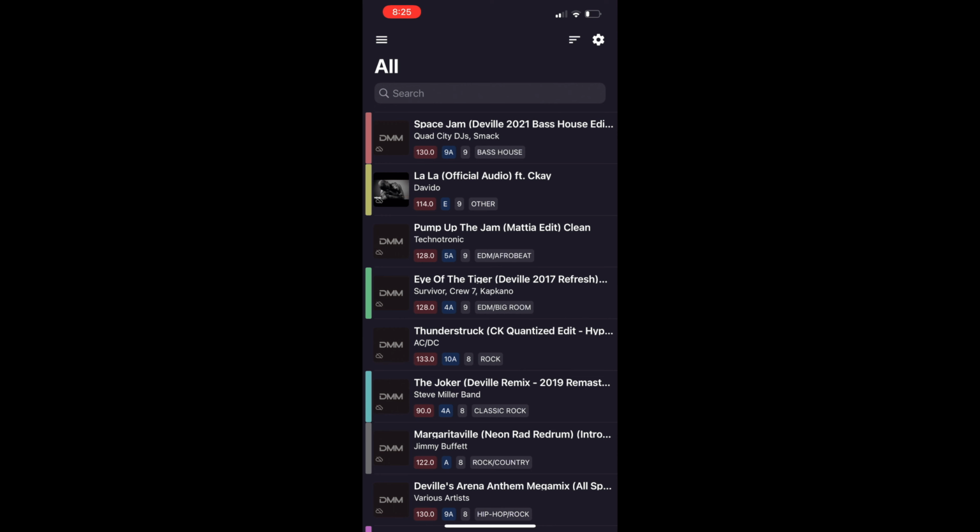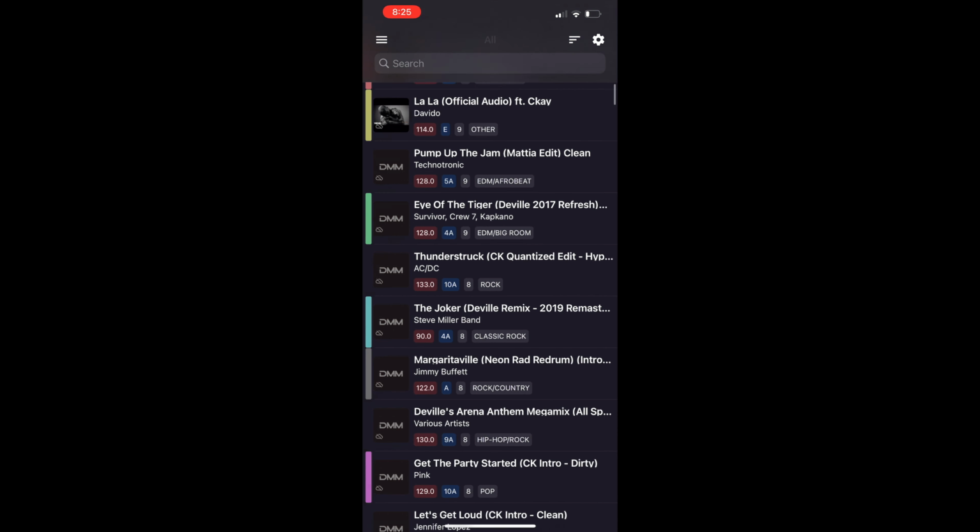Okay, and also your color tags for your songs, you can see them on your left there. Red, whatever color you set up on Serato will be updated on here. So it shouldn't be a problem here, right? If you have some tracks in red, they will show up in red. If you have some tracks in whatever color, they will show up in those colors.